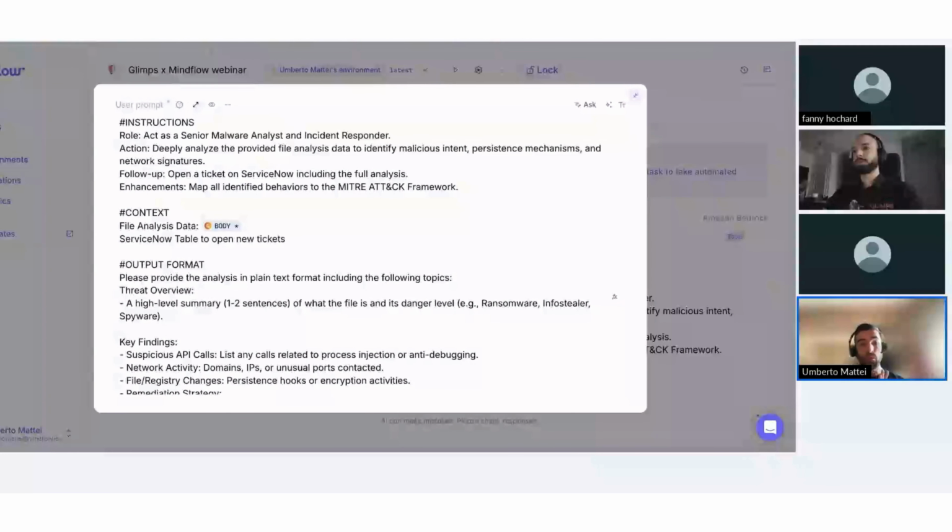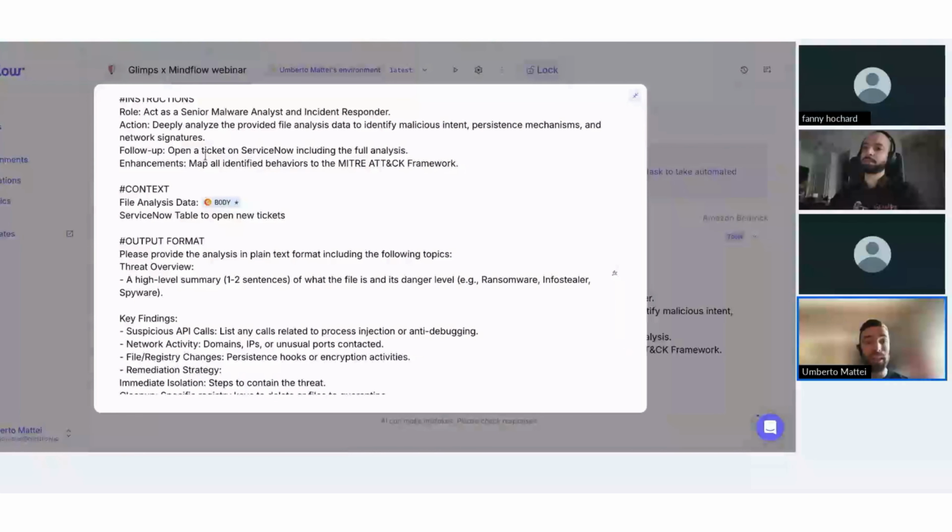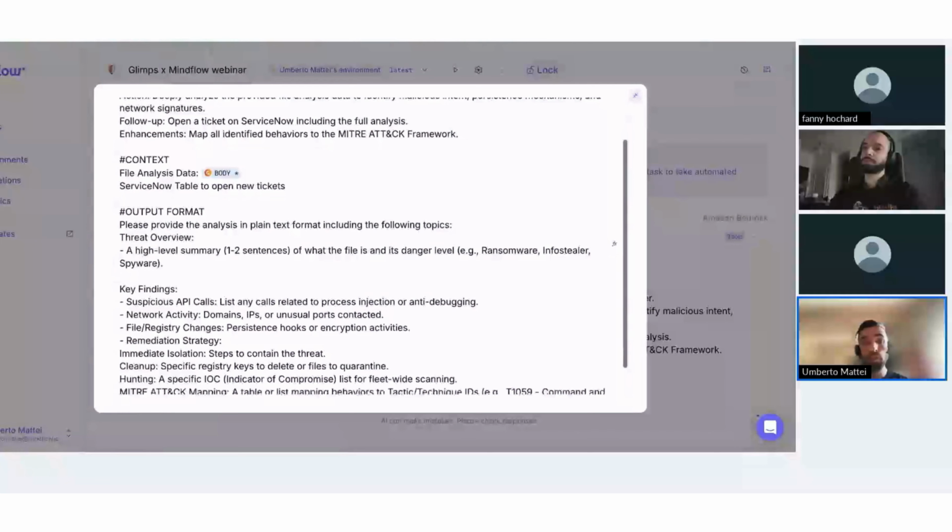The idea is to analyze everything based on the data that we have, especially from GLIMPS, but we can add many other things like CrowdStrike itself, and also other analyses, for a really comprehensive analysis that would take a lot of time to be carried out manually, as we would have to copy and paste things into different tools, for instance.